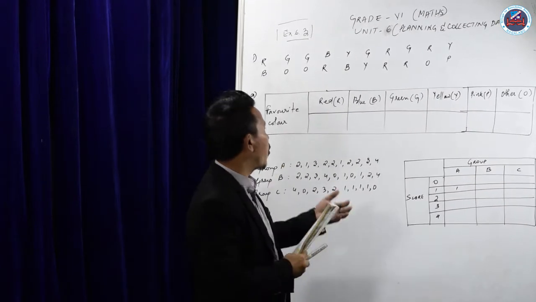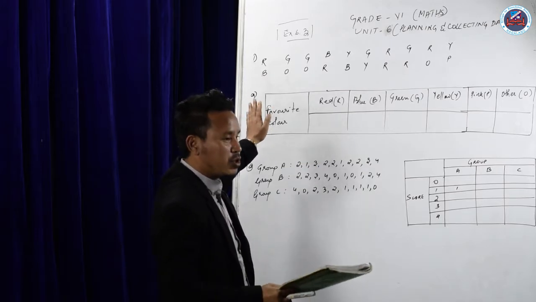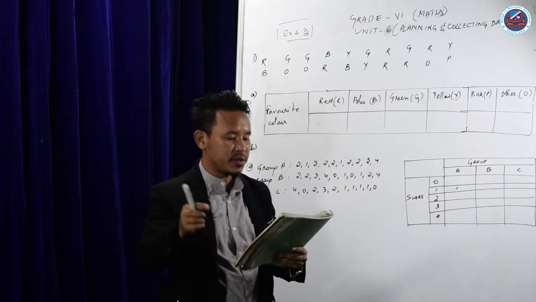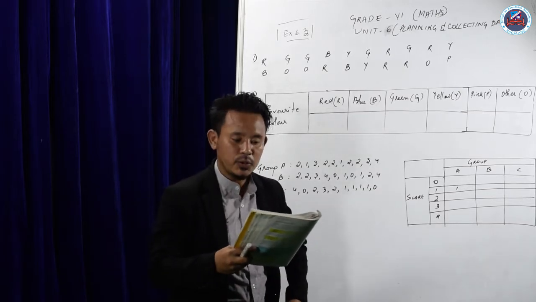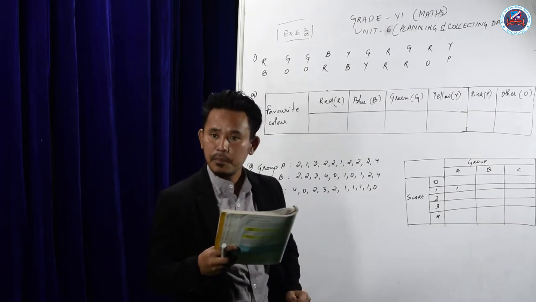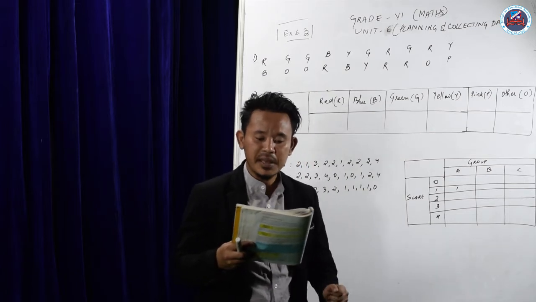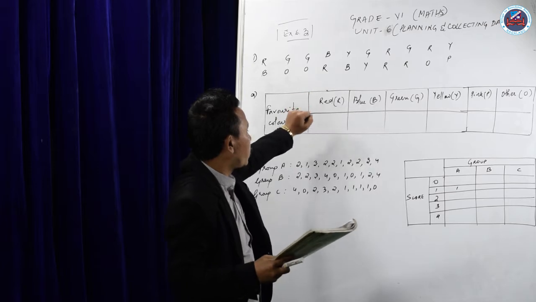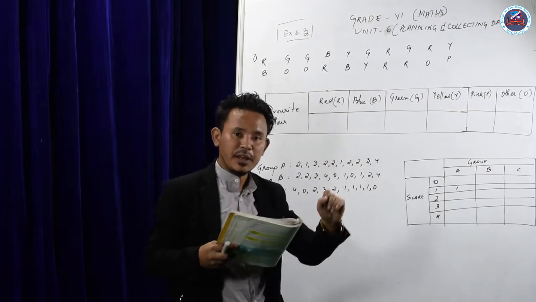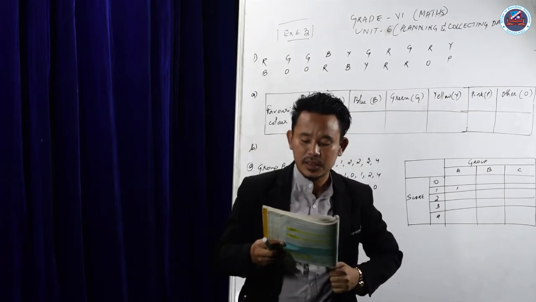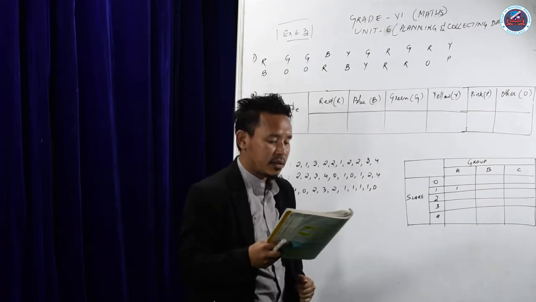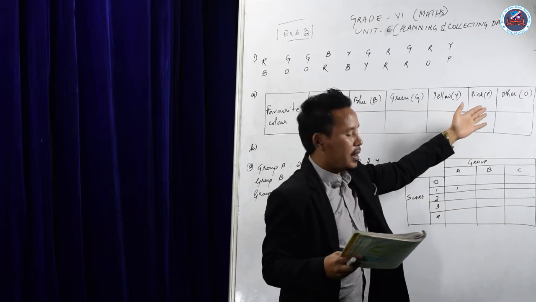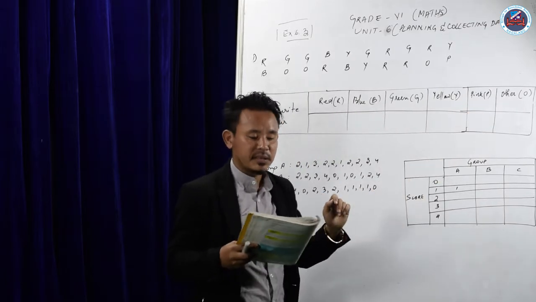Now, as you can see on the board, there is question number 1, which I have already written here. The question says 20 students were asked to choose their favorite color out of red, blue, green, yellow, pink, or other. The results are as I have written them on the whiteboard. Question A: copy and complete the data collection sheet to show this information. Favorite color: red, blue, green, yellow, pink, and others.